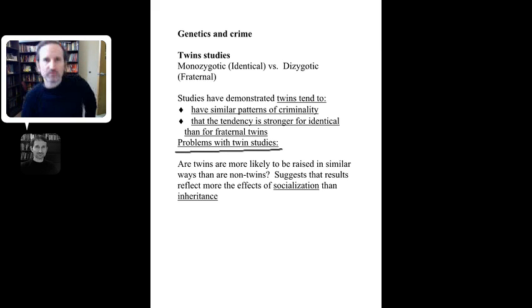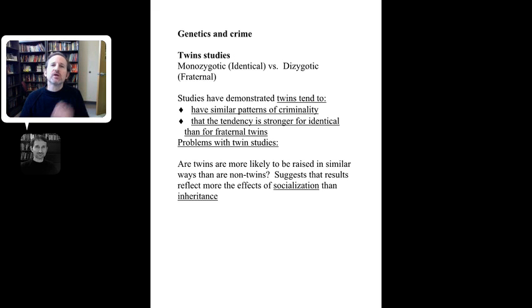There is a problem or a critique of twin studies, though, and maybe you are familiar with some of this yourself. You might have known some identical twins, and they might have even been given very similar names by their parents, like Johnny and Jimmy, right? And they look very much alike, and the issue becomes their environment. They are not treated all that differently. They grow up in a very similar environment, and in fact, people might confuse them for each other.